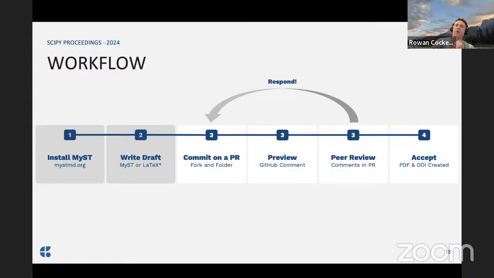And I want to go through the workflow that an author will go through when submitting a proceedings article in 2024. And so very briefly, the process is centered around MyST Markdown. So that's mystmd.org, which some of you might be familiar with the roots of this in tools like JupyterBook or the integrations to the Sphinx ecosystem and the roots in the reStructuredText markup language. And so MyST is Markedly Structured Text.